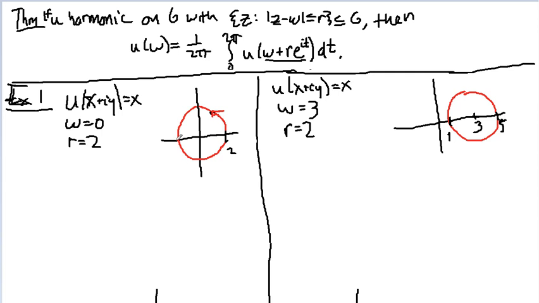If you add up all the different values along the path and divide by 1 over 2 pi, which is the number of radians, that's going to be equal to the value right at the center. So the value at the center is going to represent the average value along the entire path. This only works for harmonic functions. Well, you can only be sure it's going to work for harmonic functions anyway. And let me show you how to think about this with 2 examples.